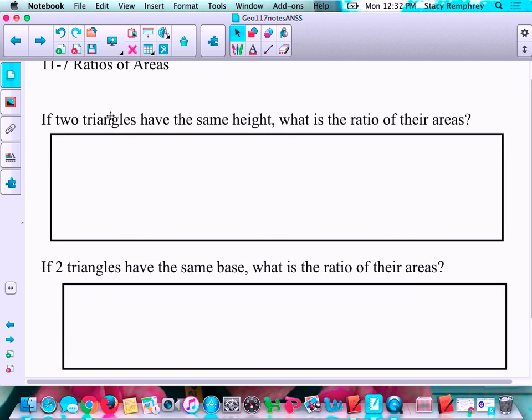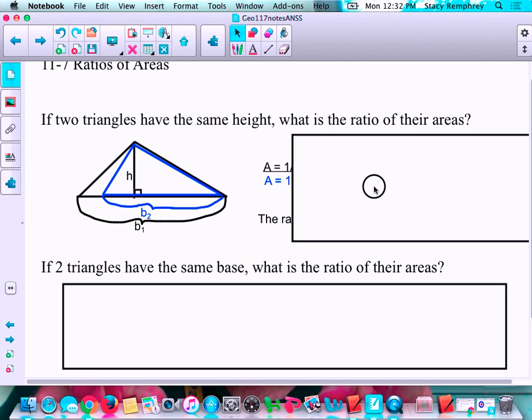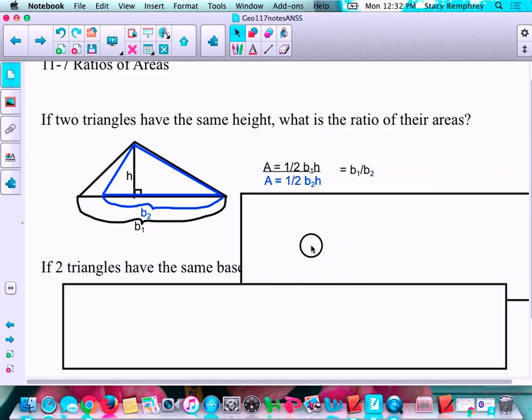All right, now the next two pieces are just looking at ratios of areas a little differently. These are two triangles that have the same height but not necessarily similar. So I drew a picture here for you. So the black triangle and the blue triangle, you see they both have the same height here, but they have different bases. So if you set that up, the area of the black triangle over the area of the blue triangle, the 1/2 will divide into 1. The heights divide into 1.